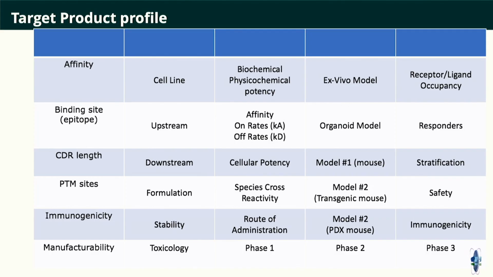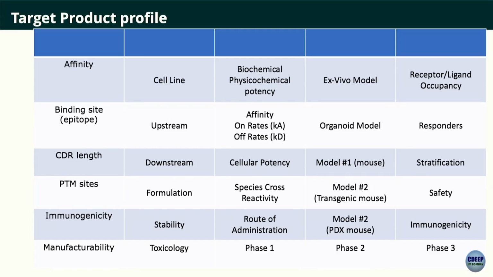So biophysical, physiochemical, potency, what kind of stability and potency it has. Affinity, for affinity say we design a molecule. Affinity one can say, whether it is binding to receptor, what is the on rate, what is the off rate, right. A drug has to go and bind, do the work, but it should not stick, because this receptor will be doing multiple work, so it should be off rate also. So one has to find out whether my drug is binding to the receptor with what affinity and going off with what affinity. Potency, the cross reactivity, and how we are going to administer, what is the route of administration. So many of the protein peptide based drugs, we know that it's given intravenous. So that's the thing.